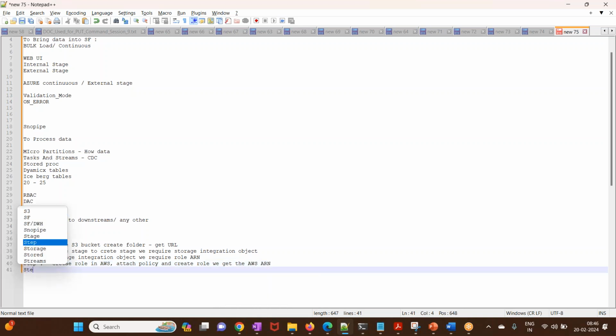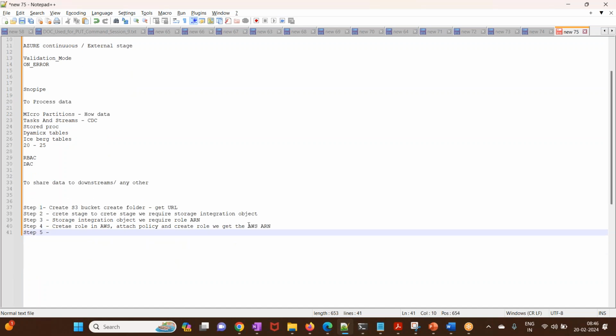So in step 5, taking the AWS ARN, we execute the storage integration, and we will describe the storage integration. From here we will get the Snowflake ARN and external ID.